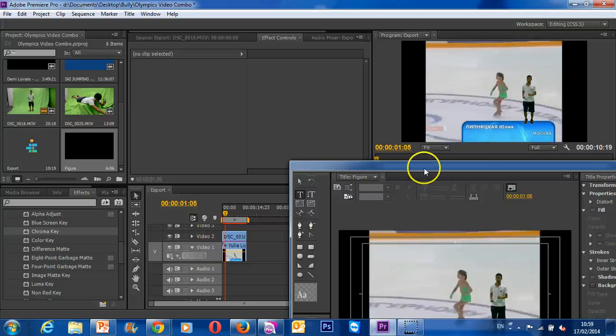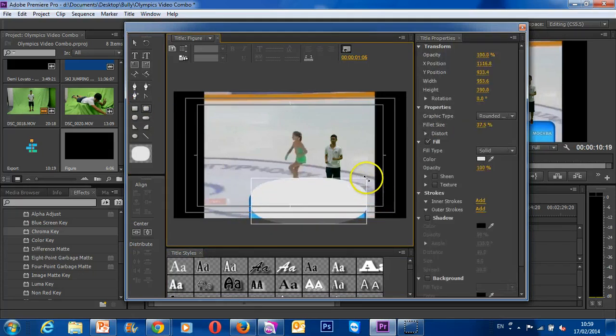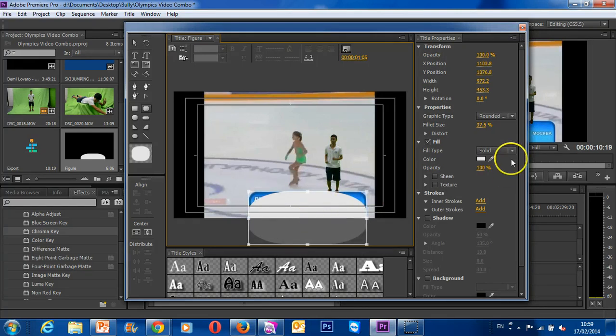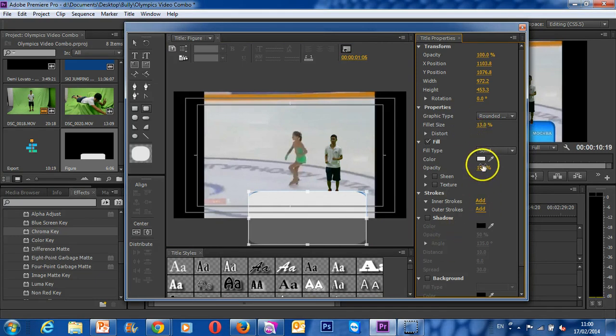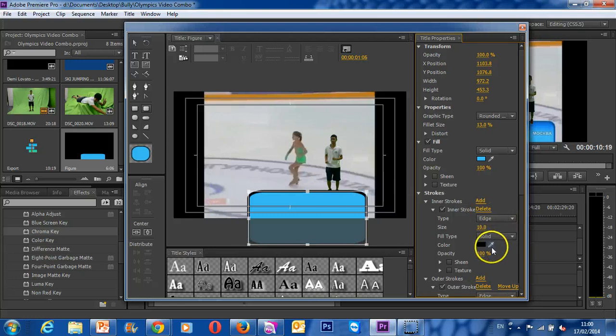So we have our title here. We're actually going to take our rounded corner rectangle tool and make a rectangle similar to what they got here. Now you'll notice that you're like, well, that's not exactly the same, is it? We'll just go like that, and that's similar enough. We're going to have the color the same as the one that was there, and then we will put a stroke, an outer stroke, and it looks like they got an inner stroke actually. We'll change our edge so that it is the same as the edge in the video.